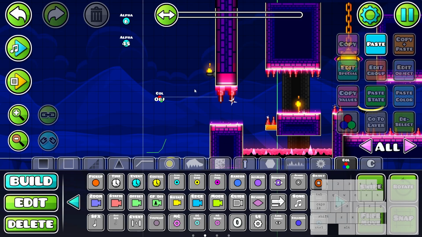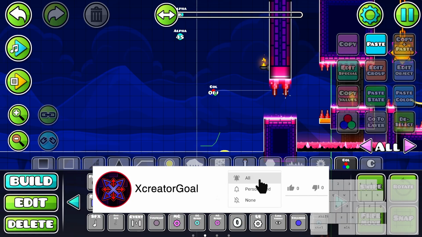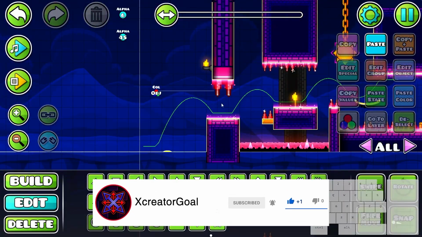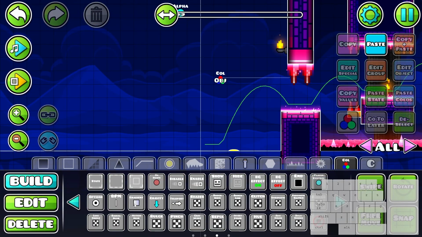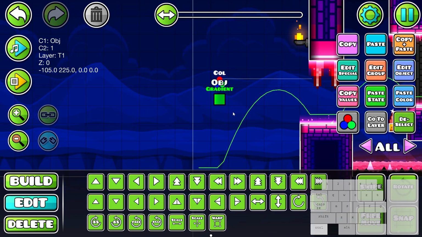Alright, my boys, it is time to add effects into this level because we're gonna have to make this look spicy, otherwise it's not gonna get featured. I mean, the current state, it just looks raw. It still looks a bit raw. So we're gonna add a gradient trigger and it's gonna add a little flashbang, so be careful.